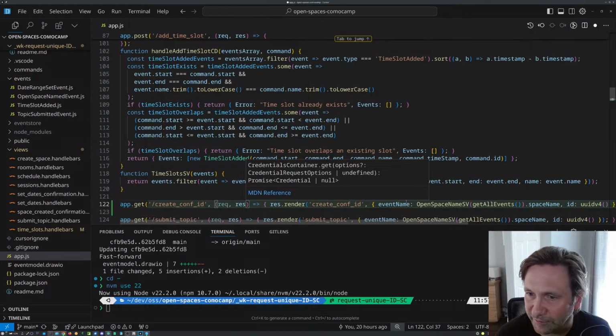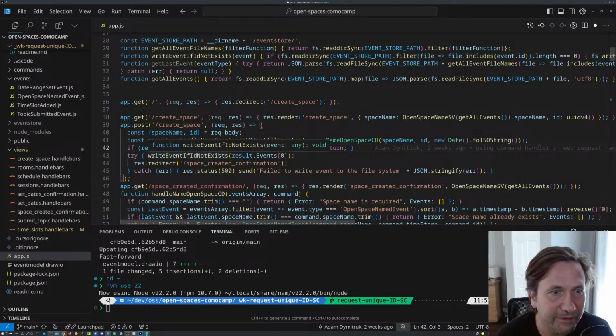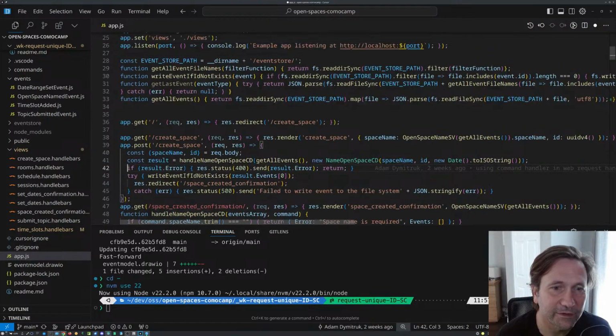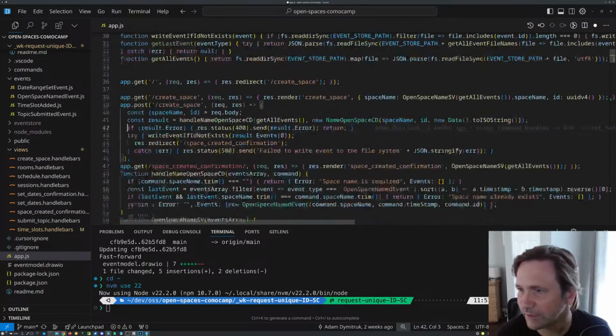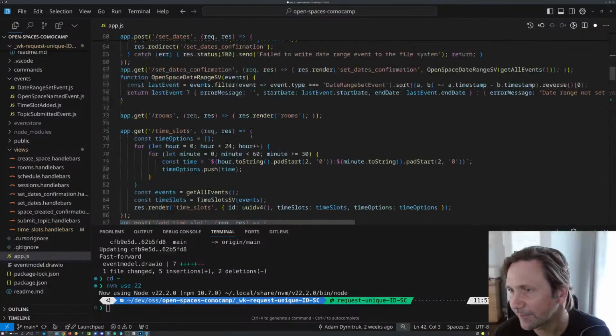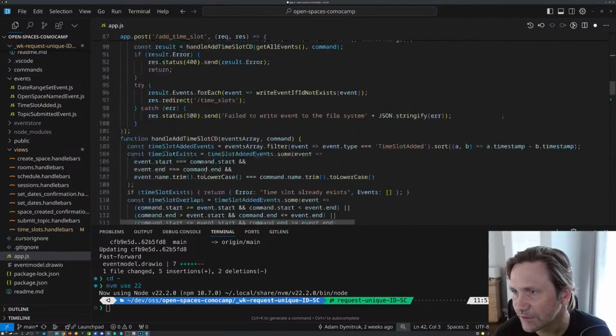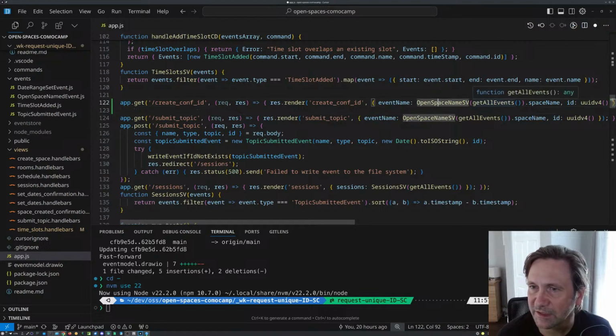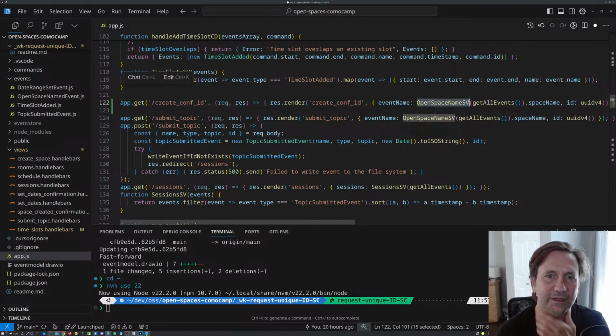I don't know if we want all that. Create space. Did that change something? I hope it didn't. Our new stuff is here. Why did it jump up to there? Okay. So yeah, we have that space ID, get all events. Do I need that? I guess I do.